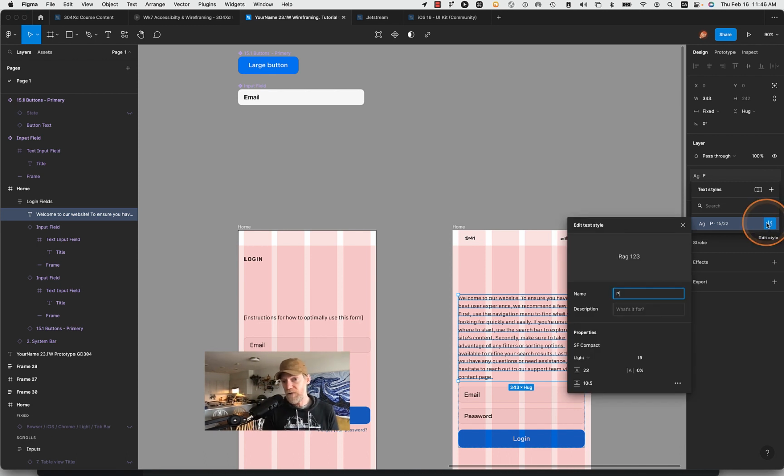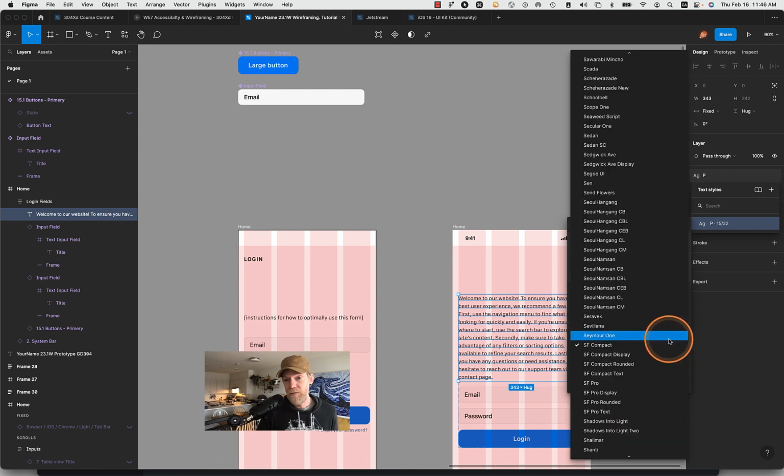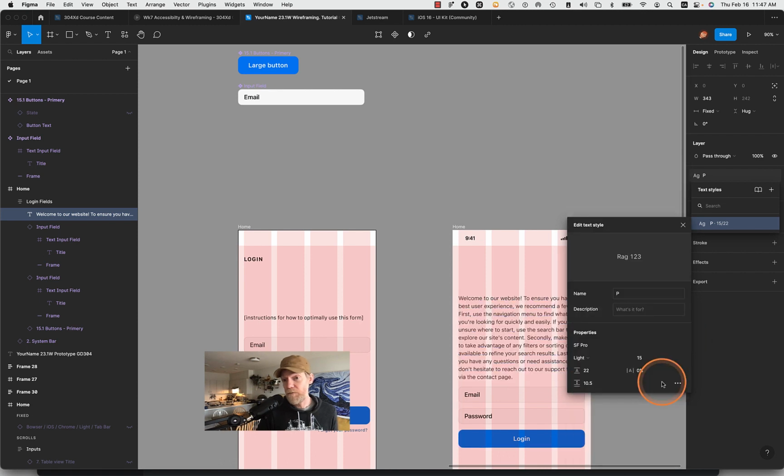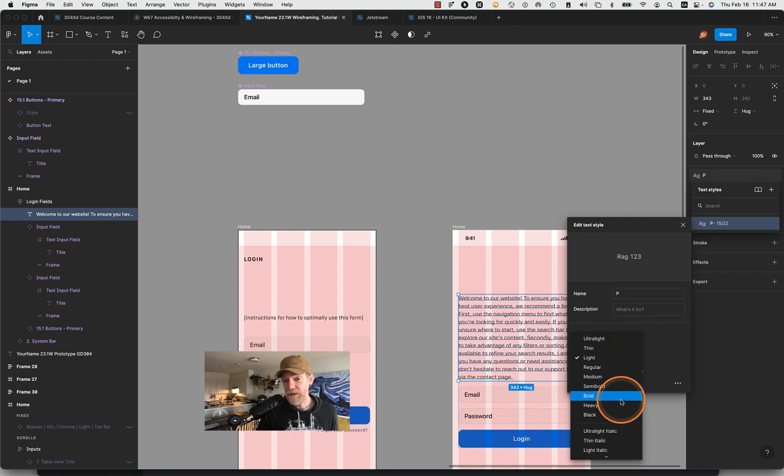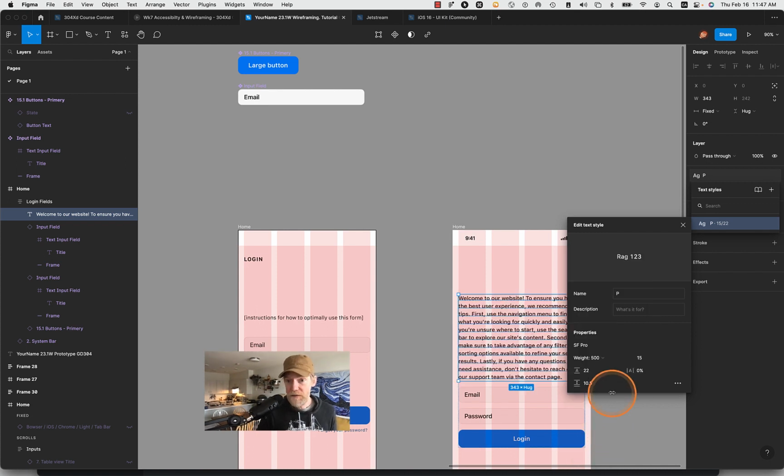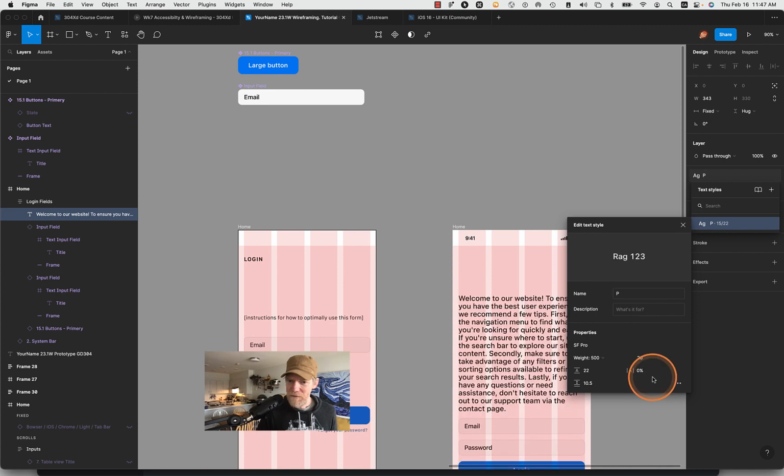So this allows me to control a lot of different elements of this style. It tells me to choose the typeface. And this is San Francisco Compact. I may want to go with San Francisco Pro. And this allows me to choose a variable font size. I may want the same one. I may want to go up in size a little bit for my body copy.